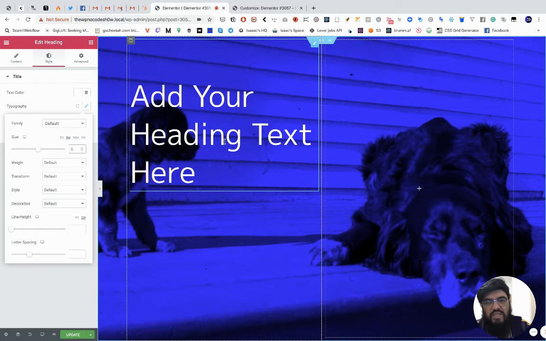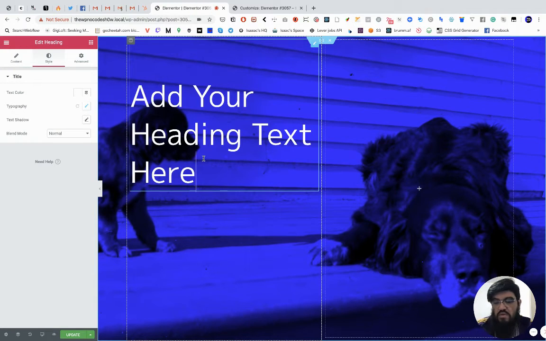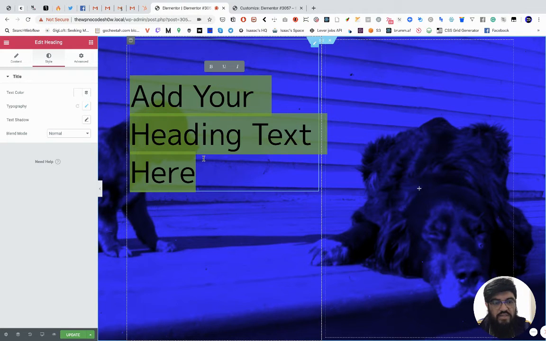But 16 is the baseline, and when you're using ems, you're actually doing 16 times whatever em unit you're using. So I'm using 5em here, so that's 16 times 5. But since I defined 18, it's 18 times 5, so you need to learn that difference. It's important. And let's go here with a little copy.